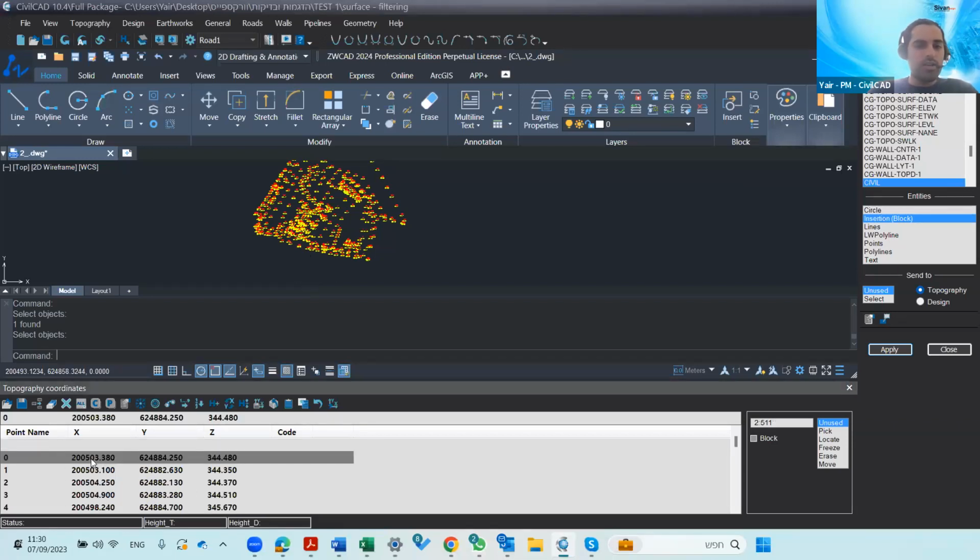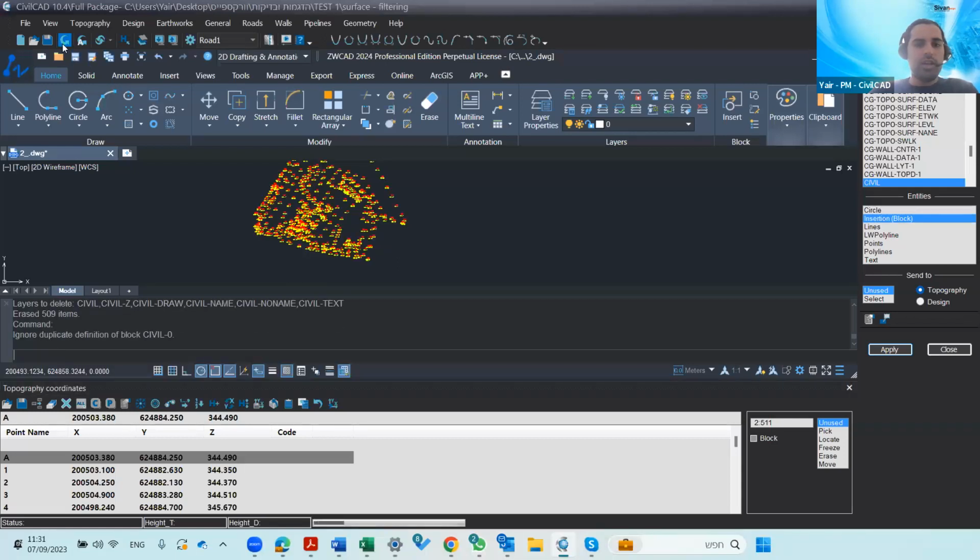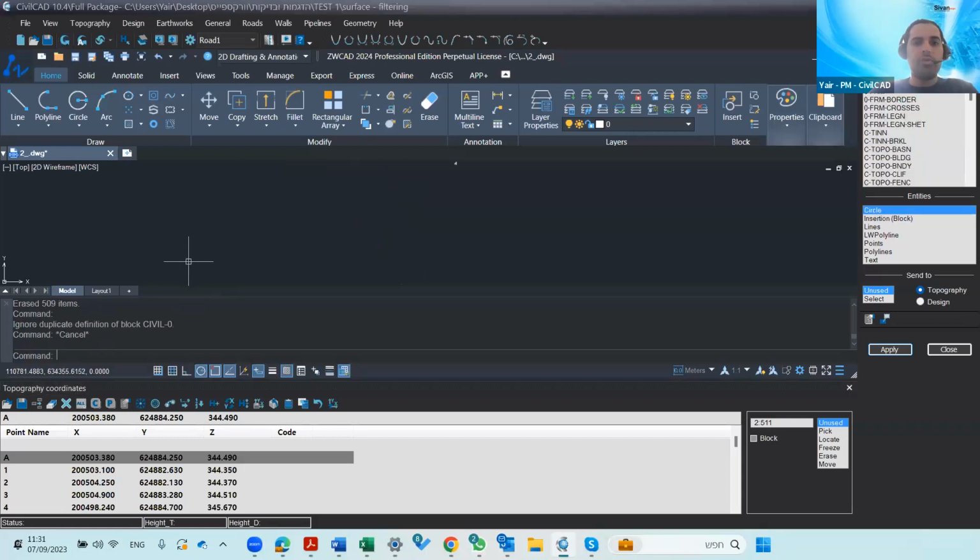I can click on a point and change the height, for example. I can change the place, X, Y, or Z. I can, of course, change the name. It was 0, I change it to A. Then after I finish changes, I will go here to the refresh button, press refresh, and the drawing will be refreshed.